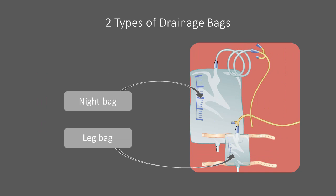There are two types of drainage bags, and you may be given both. One is a large night bag and the other is a small leg bag. The smaller leg bag can be worn during the day as it attaches to the leg by elastic bands and therefore fits discreetly under clothing. The larger bag can be worn day or night.